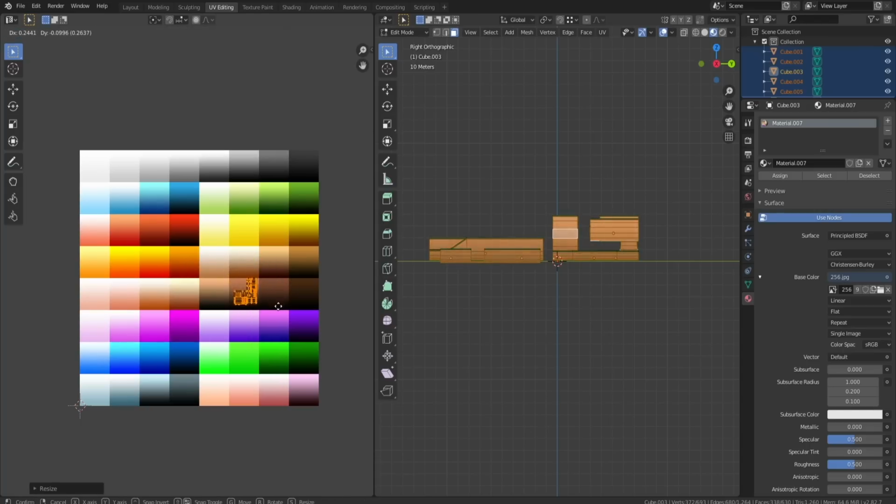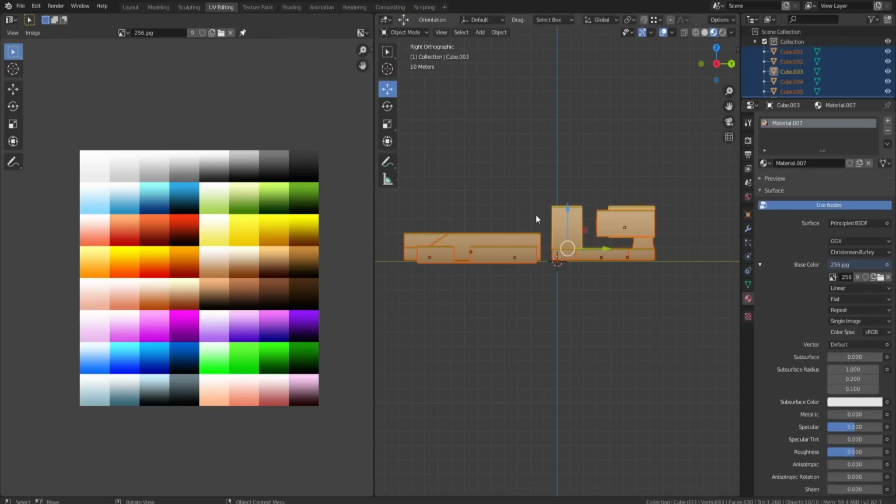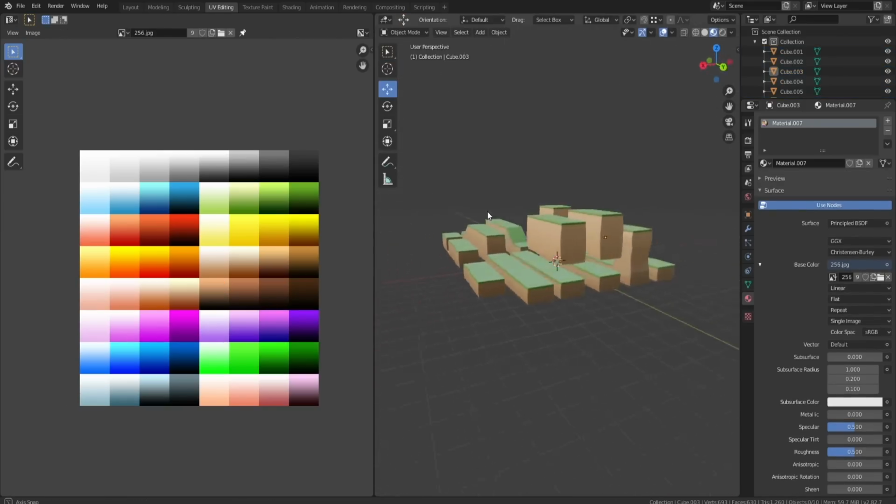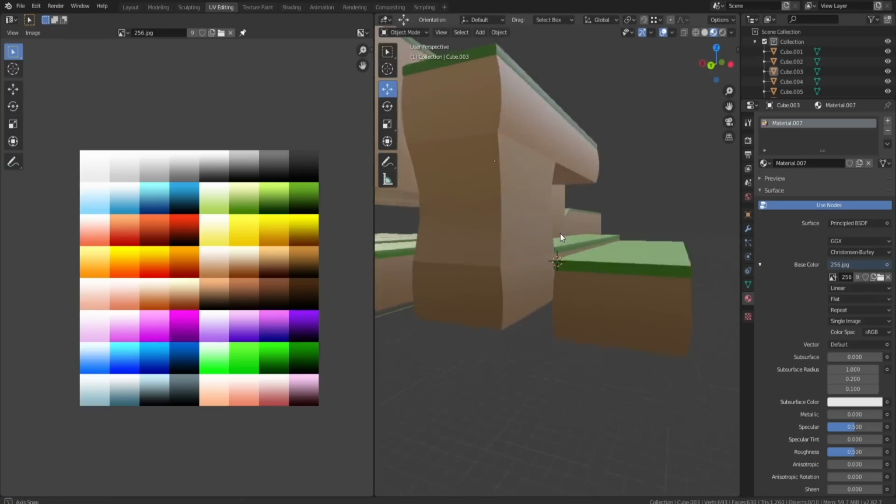I think I want to go with a tannish brown. So something, I don't know, maybe in here. Let's do S Z. There we go. And G to grab. So I think something along these lines should look pretty sick. I think it looks awesome, actually. So this is what we're going to keep. I'm liking this quite a bit.